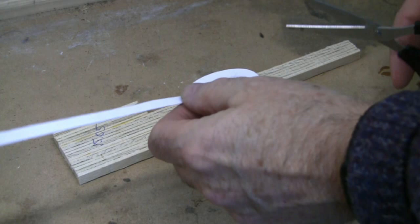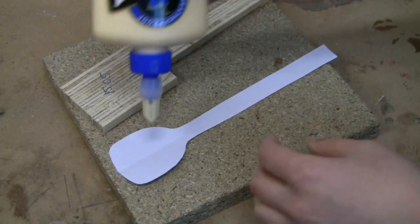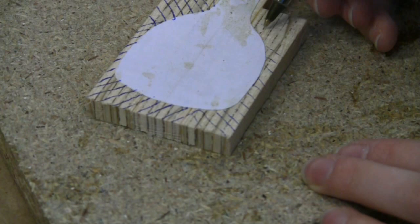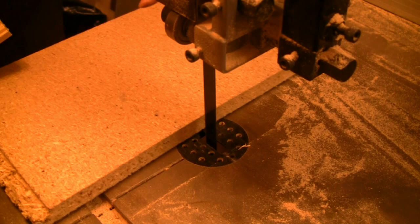I then use some paper and scissors to create an attractive spoon profile template that could be glued onto the wood. It has to be positioned carefully. Then waste is shaded ready to cut on the bandsaw. A backing piece or sub base is used to minimise fibre breakout when using the bandsaw.